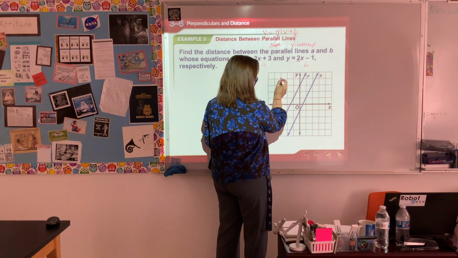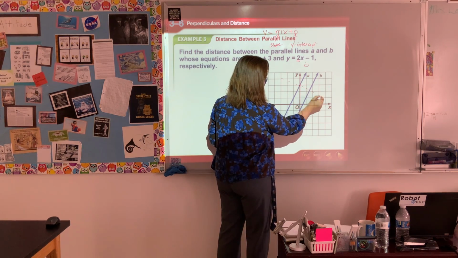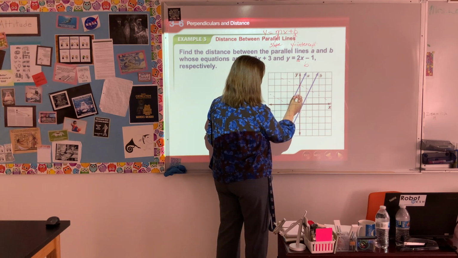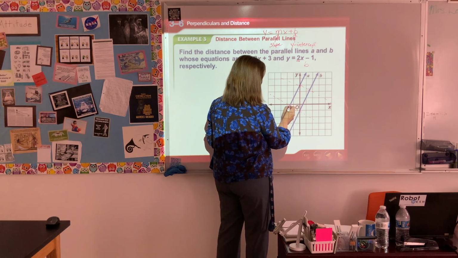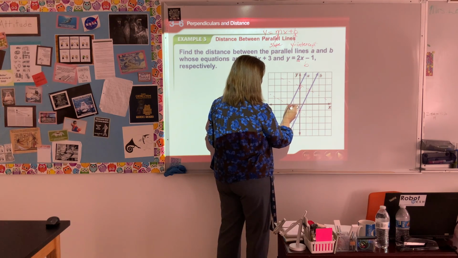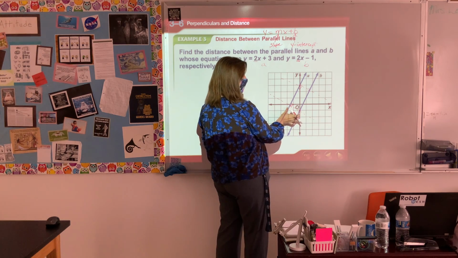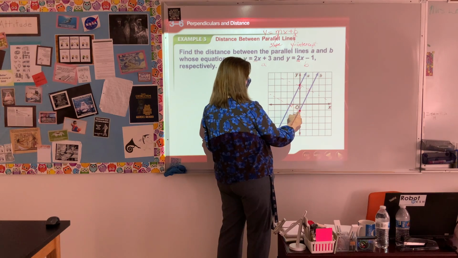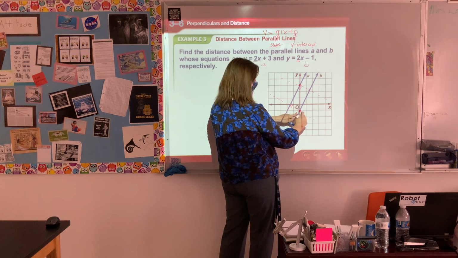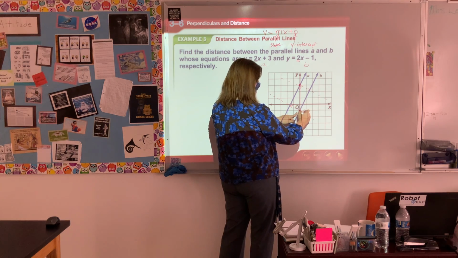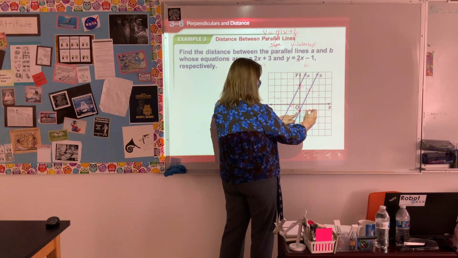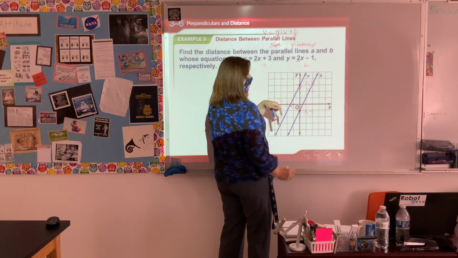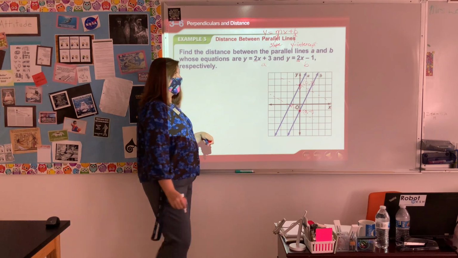Now, we don't know yet if it's going to be here or here, or we're trying to figure out this distance between, but the shortest distance is wherever we have something that is perpendicular. Why did I choose these two particular lines? Because I already know the value of this point. This point along this line is (0, -1). This point is (0, +3). Okay?